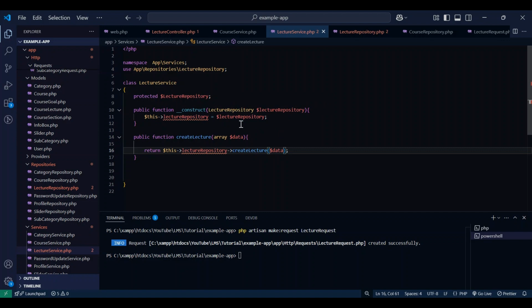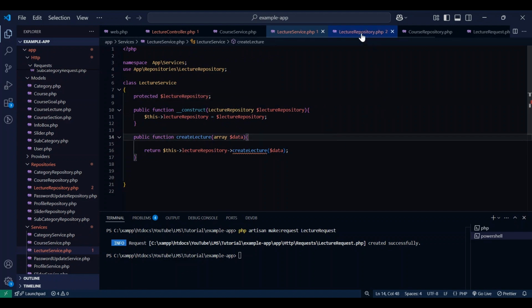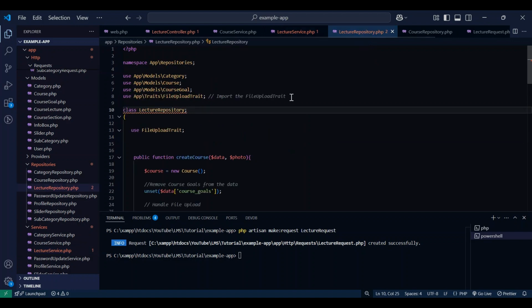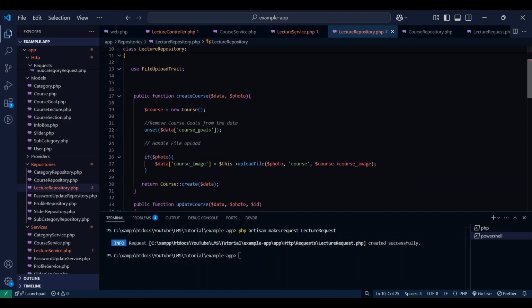Protected, oh, that's my mistake. Okay, that's good. Create lecture, fine. Then in the lecture repository, I just move all of this.